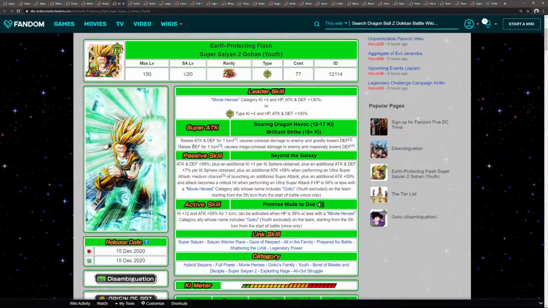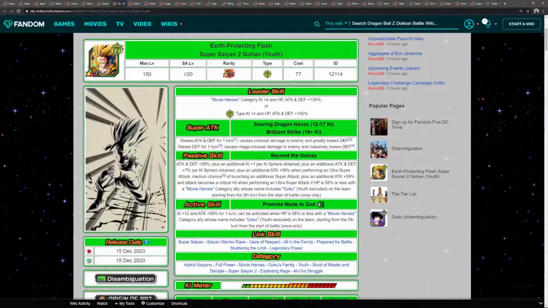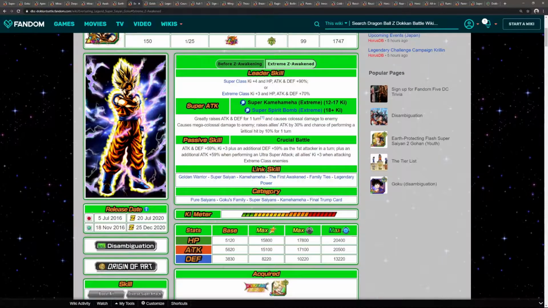This guy, I think he definitely won't have the best defense in the world, but he is going to attack so hard, I think we'll be able to live. This guy, his EZA is going to be out, so we can cover him. He greatly raises attack and defense, so really good slot 2, slot 3 enemy.